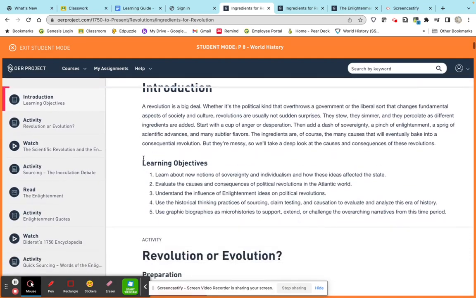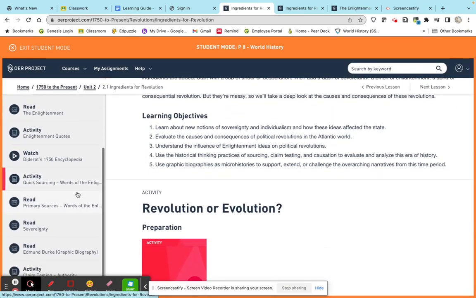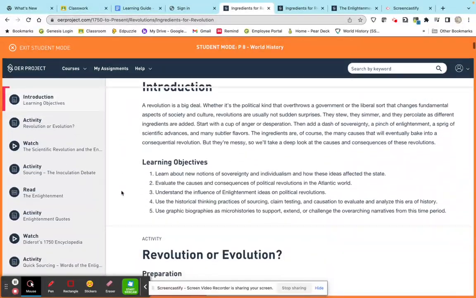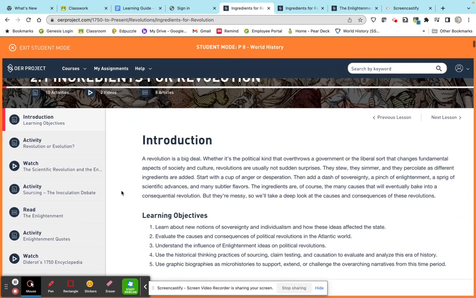And when you click into it, you'll see that all of the assignments that we can be working with within the subunit are listed for you. So whenever we're saying, go to a unit two, and then a subunit, you're going to click through so that you get to something that looks like this. And what we want you to know is we won't be using every single lesson that is in a unit. We'll be handpicking the lessons that we feel are most appropriate. But you certainly can use every single lesson because this is an excellent textbook type resource. And more is always better, especially if you're interested in learning more.